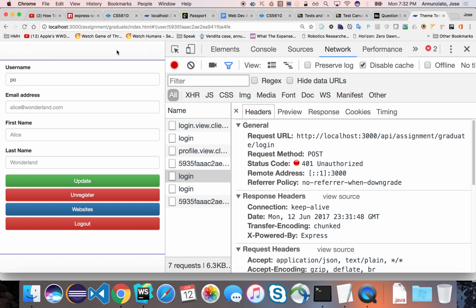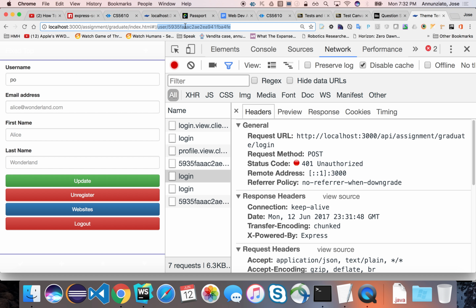So what I'd like to be able to do now is that notice that we're coming into the profile page, but we're still encoding the ID of the user in the URL, right? So what we'd like to do is move the identification of the user, handling of the context of the user, to the server side, as opposed to exposing it here on the client side.